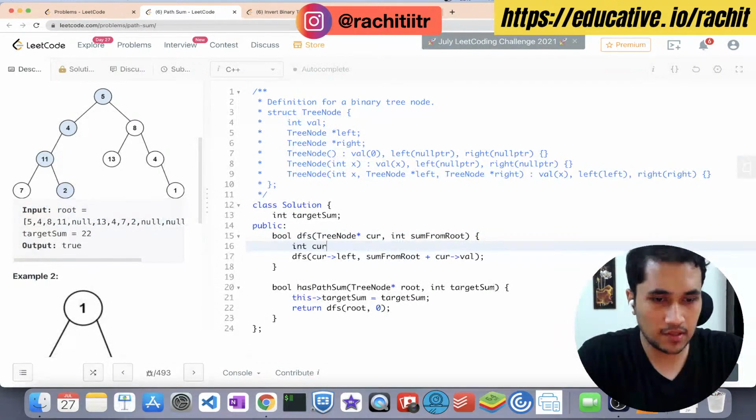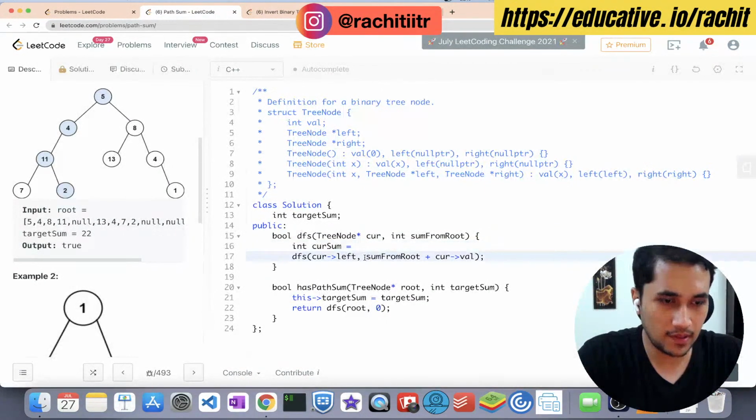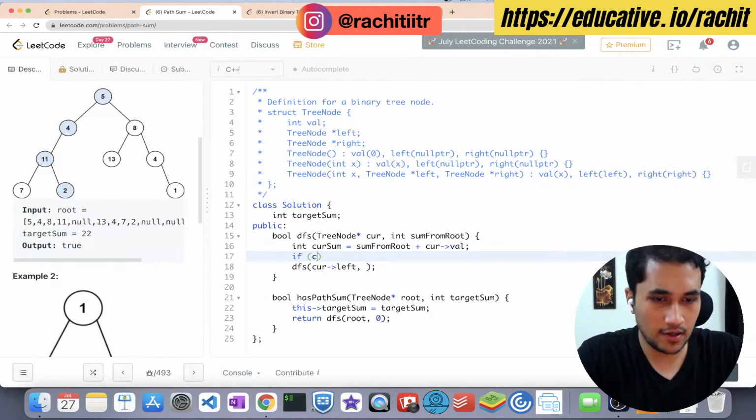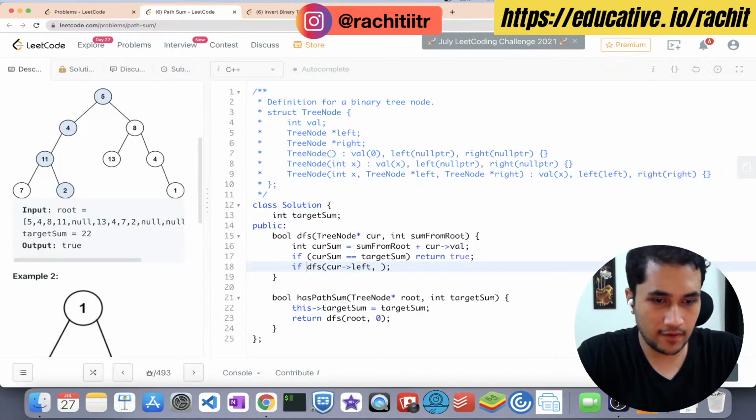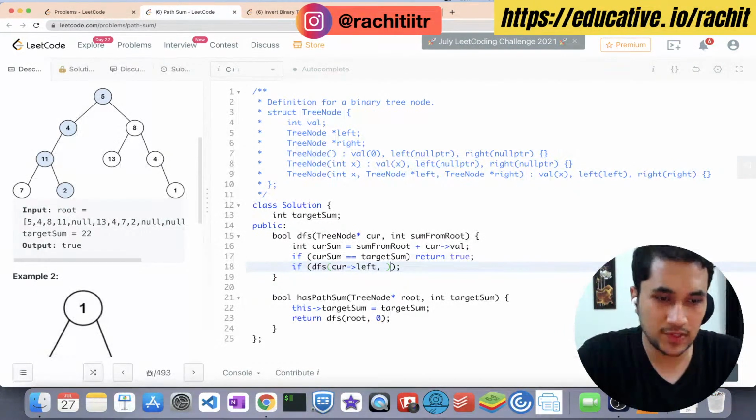And current sum is nothing but this particular thing. And if current sum is target sum, you can return true. All right. If going left gives you the target sum, then you can actually return from there. Or if that does not return, you can go right.